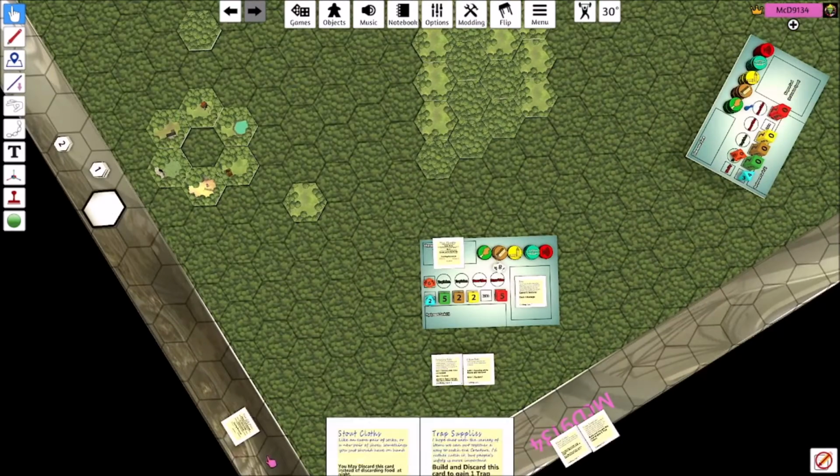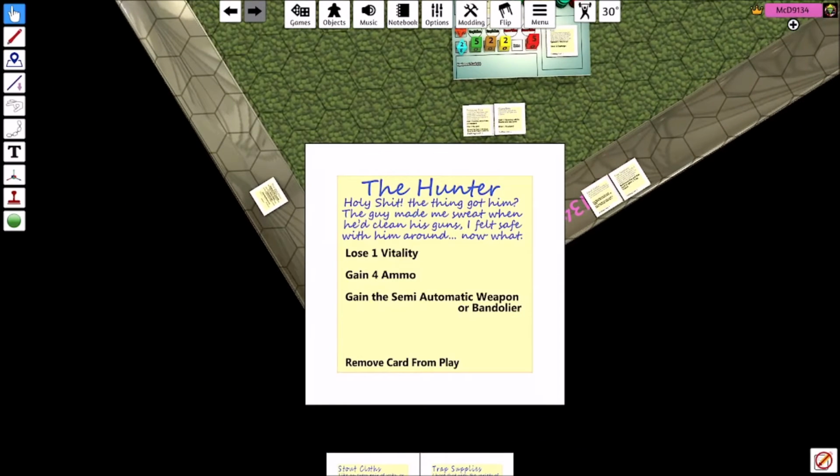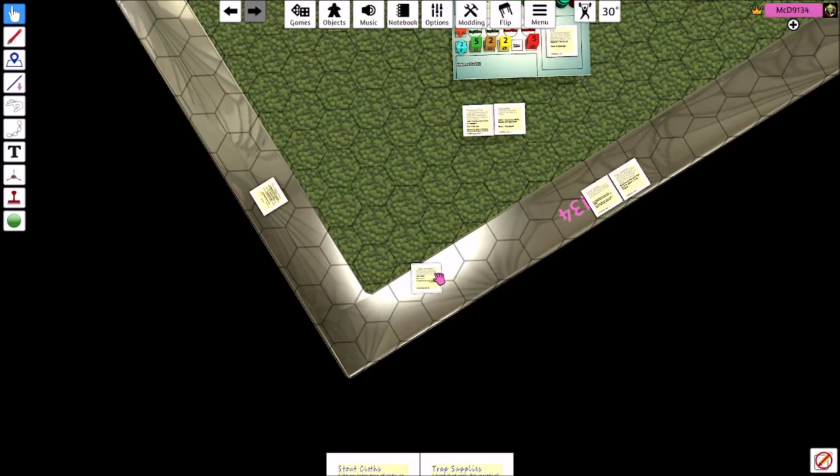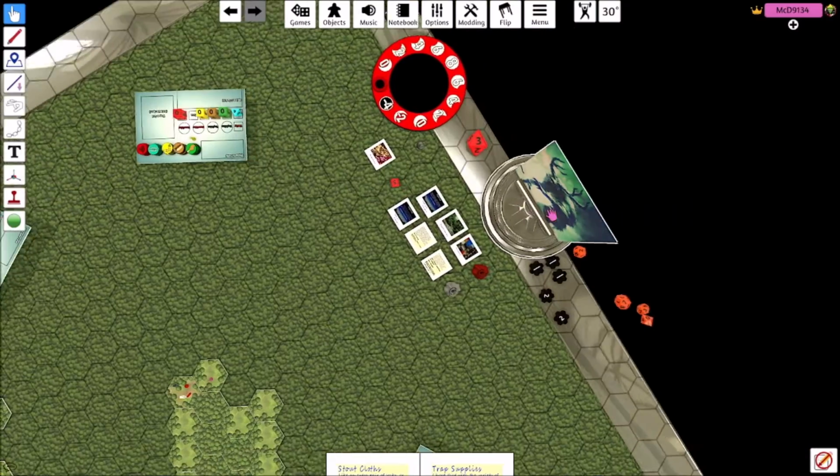Like, if you find the hunter, right? Like I said before, where's the hunter's card? Right here. You get the semiautomatic weapon or the bandolier and four ammo. You know what I mean? You just get outfitted. The monster's activity does increase and all that, so right now we're at three, right?